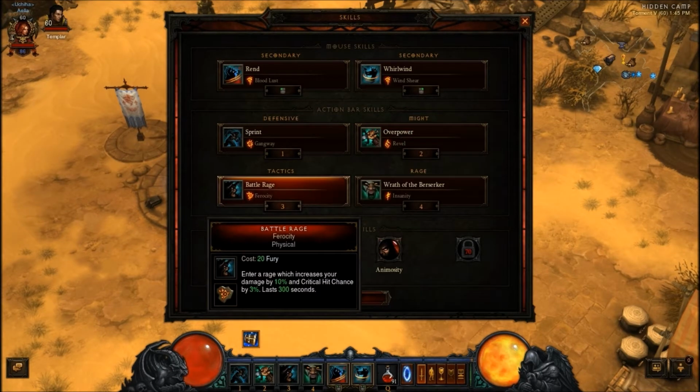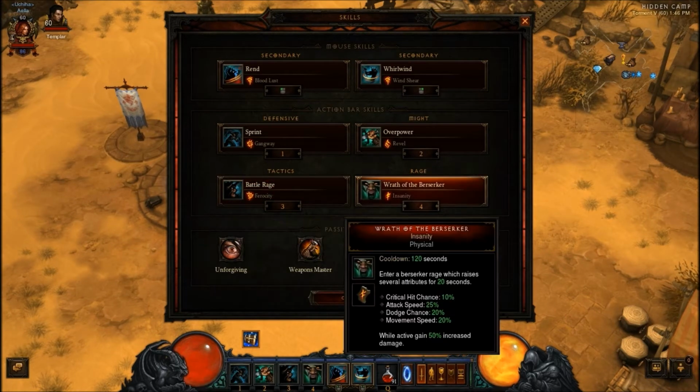The rune that I use on this one, most people don't, but I use it because I guess you can say I'm lazy. But Battle Rage Ferocity, as for me it increases the time, so you don't have to keep on refreshing it as often, because I forget most of the time. I'm not the best player. Wrath of the Berserker, Insanity. Most people use this, I do believe. It's fairly good, as it increases your dodge chance and whatnot, movement speed, attack speed, critical hit chance, all those good things. But you can swap that out if you want something better.